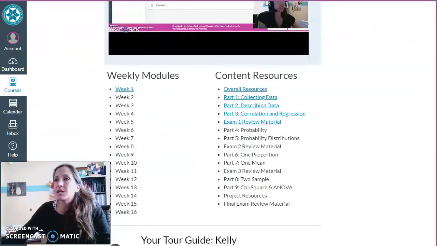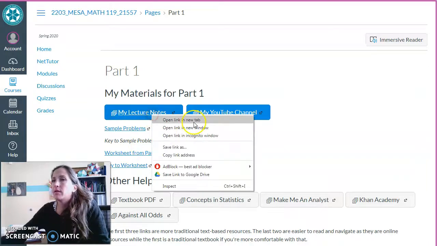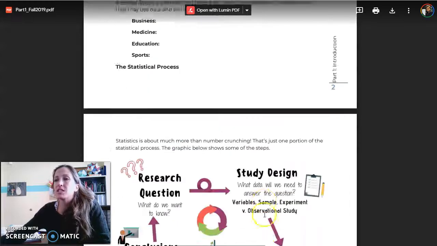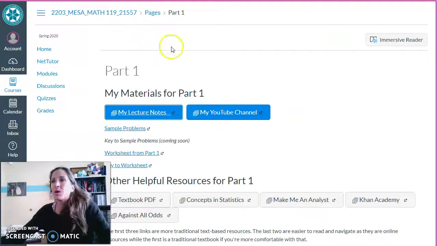Other pages that you have available to you: each section has its own set of notes. So if you want to print your notes per section, if you don't want to buy them, I've broken them up. If you click this, it should only take you to part 1. I hope I'm not a liar. A lot of times I'm a liar. Yeah, it only takes you to part 1. And you can see this is 14 pages. So you can print that and save yourself printing all of it at once.